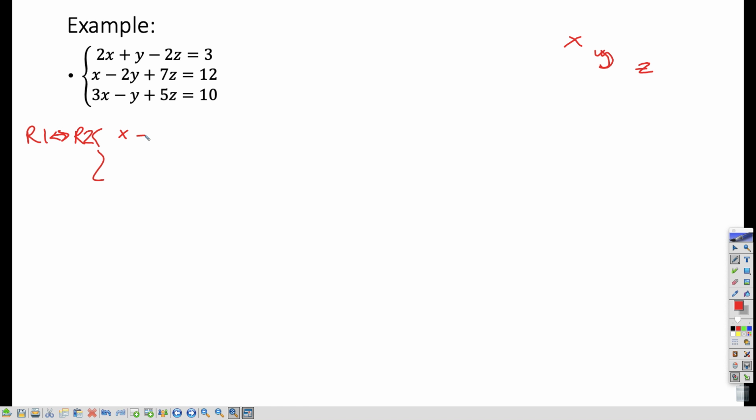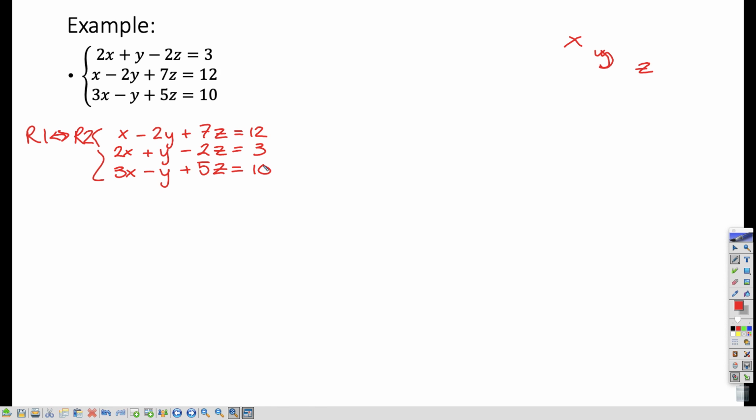So you have x minus 2y plus 7z equals 12, and 2x plus y minus 2z equals 3. Do you now see why I put bars on my z's? Yes, ma'am. He has a loop in his twos. Sometimes we can do that, sometimes we can't. Sometimes we just have to deal with the numbers we have. Sometimes you see that a whole row is divisible by 3, and you do it right away. But we didn't have to here.